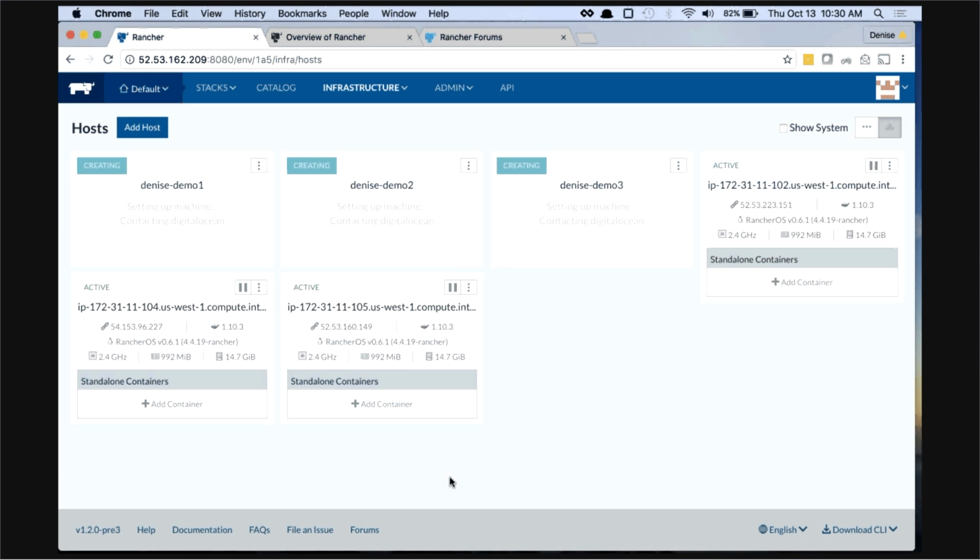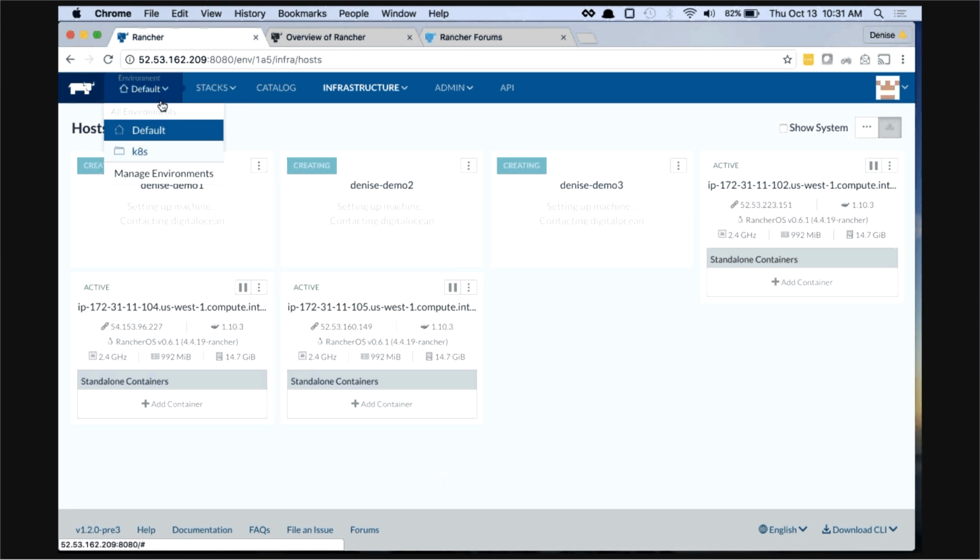So now what happens is we launch the Docker machine command. It's going to start to set up the machine. It's going to take a little bit, just like when you run a regular Docker machine command. It's going to reach out to DigitalOcean and start to create the droplet. Once the droplet's created, we will automatically SSH. I think Docker machine automatically SSHs and installs Docker. And then the final step that we do is we will SSH in and run that Rancher agent command that I showed you earlier under the custom page. So this will take a little bit while it's going.